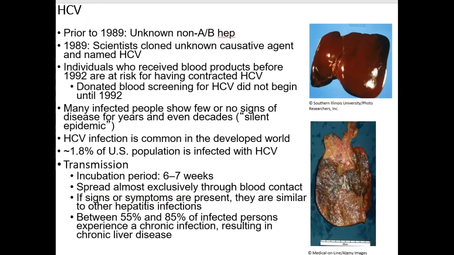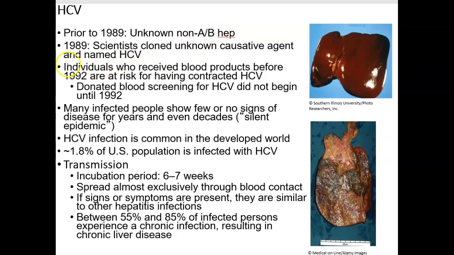All right, hepatitis C virus. Now, this is interesting because it wasn't characterized until 1989. This may have been around and circulating, but it wasn't documented, it wasn't characterized. So prior to 1989, you had hepatitis A, which was spread through contaminated water and food, and hepatitis B, which was blood-to-blood contact. And then you just had unknown hepatitis that was not A or B, so it was known as non-A or non-B hepatitis.